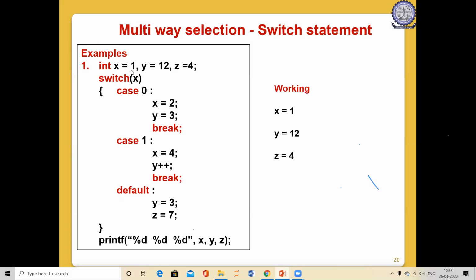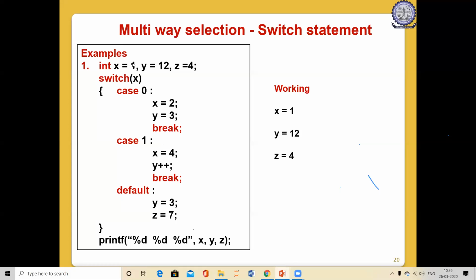Say for example, if we had initialized x to 0, then case 0 would get executed. Forget about the values that we are going to change x to within the case, but we need to focus on the value we have given with respect to the case. So since x is equal to 1, it will execute this part of the code, case 1.